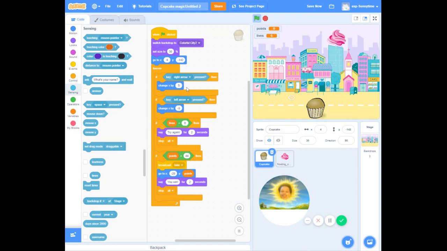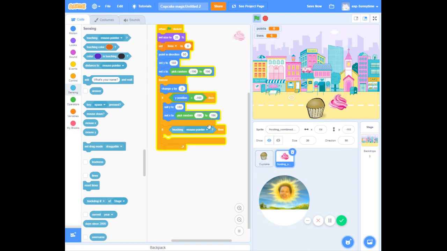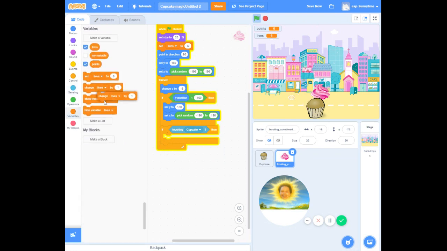Okay, so we're going to say if touching cupcake, not edge, cupcake, then we want to go to variables and we want to change points, not lives, but points. We're going to change points by 2.